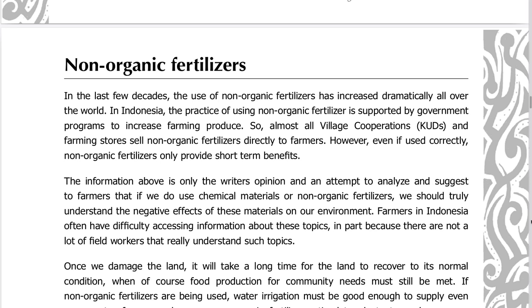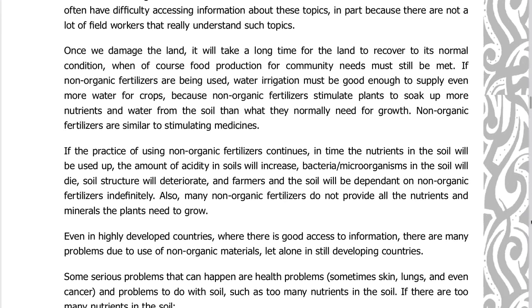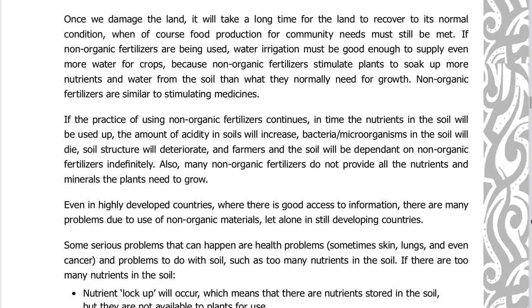The information above is only the writer's opinion and an attempt to analyze and suggest to farmers that if we do use chemical materials or non-organic fertilizers, we should truly understand the negative effects of these materials on our environment. Farmers in Indonesia often have difficulty accessing information about these topics, in part because there are not a lot of field workers that really understand such topics. Once we damage the land, it will take a long time for the land to recover to its normal condition.